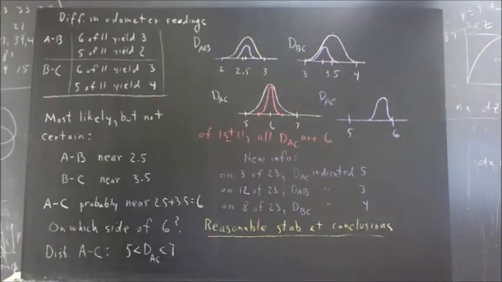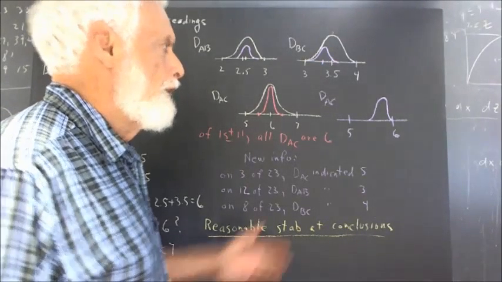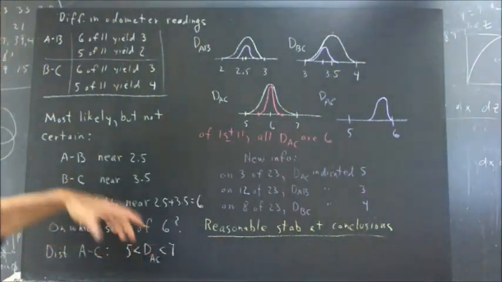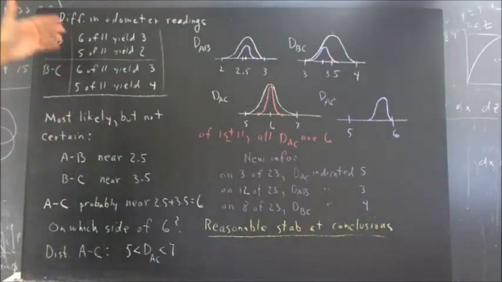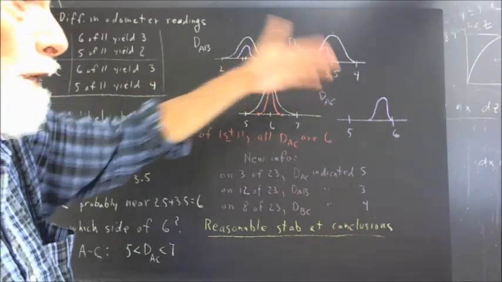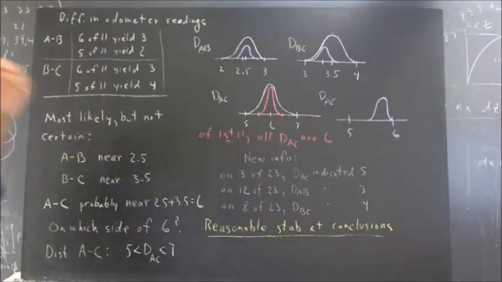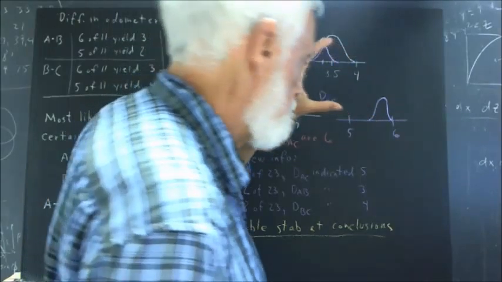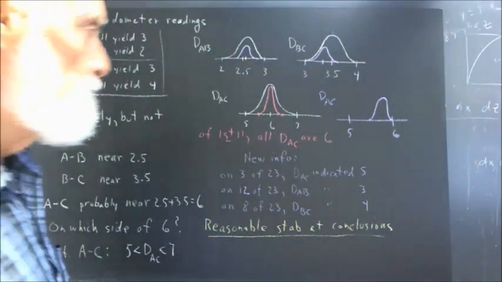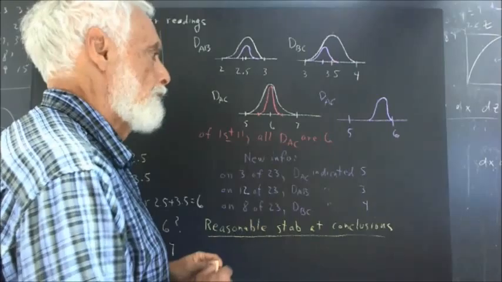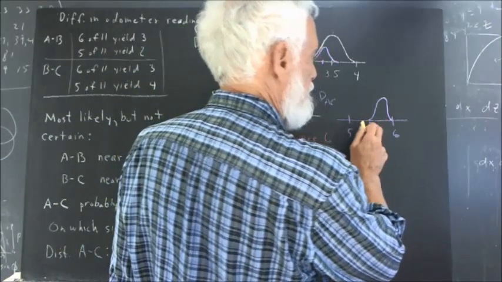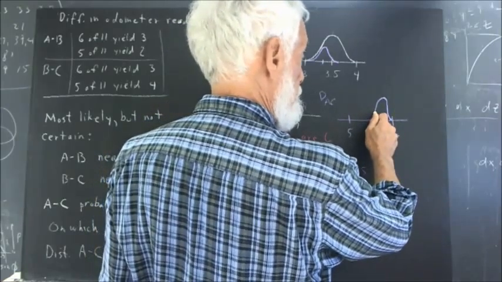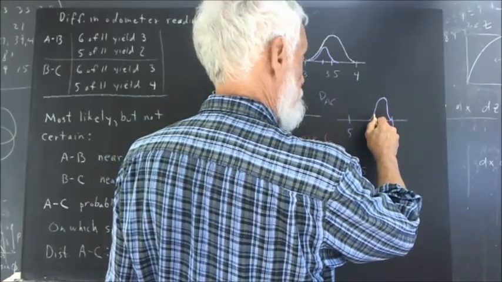Okay, now I'm going to make a reasonable stab at a conclusion. Now, I don't know how close this is to the curve that we would actually predict, but there is a way of predicting just exactly what that curve should look like based on 23 observations, what the probability distribution of the actual distances would be. We don't know how to construct that curve, but I can say that if that is the curve, and again, this is just something I came up with out of my head, it's probably not too awful far off.